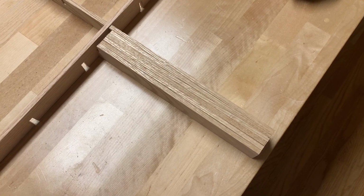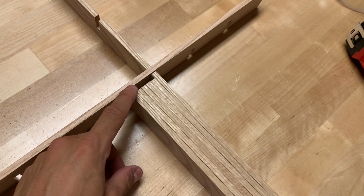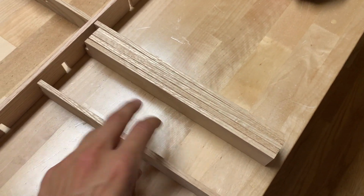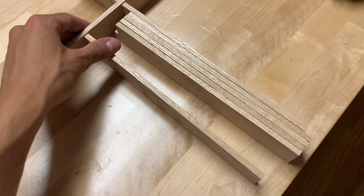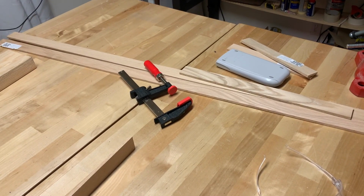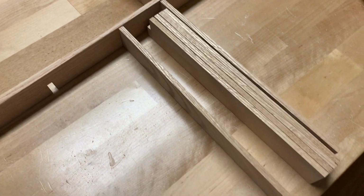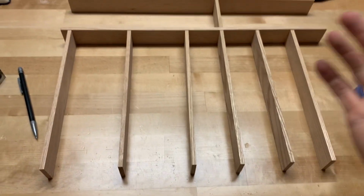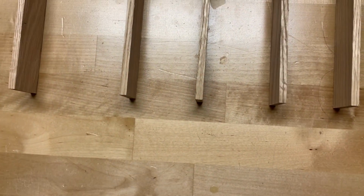So I ran into a quick problem. I forgot that I was insetting these pieces by 1/4 inch, and I cut them all to 10 1/4, thinking that they would be butt up against this, but they actually do need to be a full 10 1/2 because they are going inside there. Luckily, I have plenty of extra wood. So I'm just gonna go through, cut out 10 1/2 inches from these things, and we'll be back in 3, 2, all right, look at that. We have our new pieces and they're back and they're the proper length.